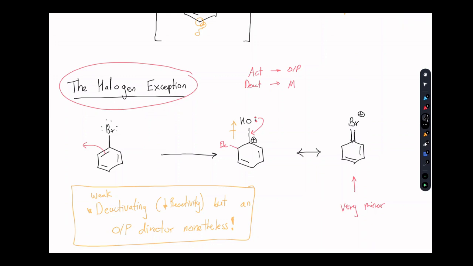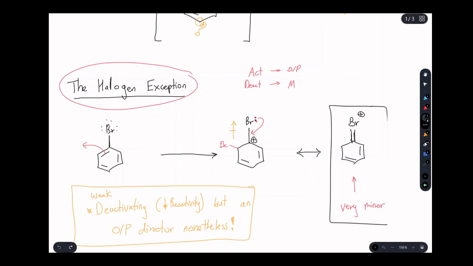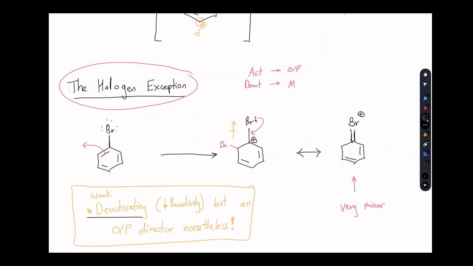this resonance form would actually be very strong. Oxygen loves to participate in resonance when it stabilizes charges. However, the other halogens, bromine and chlorine, are very poor at resonance. So this is a very minor form compared to if it was oxygen. Basically, what this leads to is the idea that this is still a deactivating substituent, but nonetheless an ortho-para director. Be aware of that one quick little exception. We'll cover that again when looking at all the groups together in video 4.9, or the number line of activation.